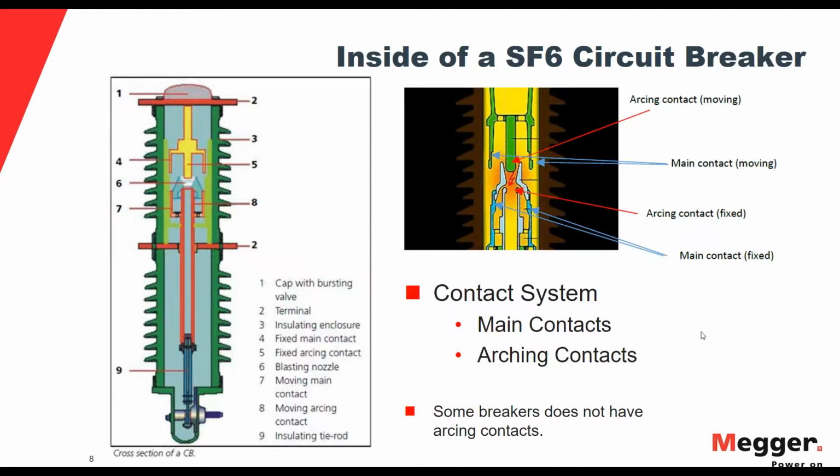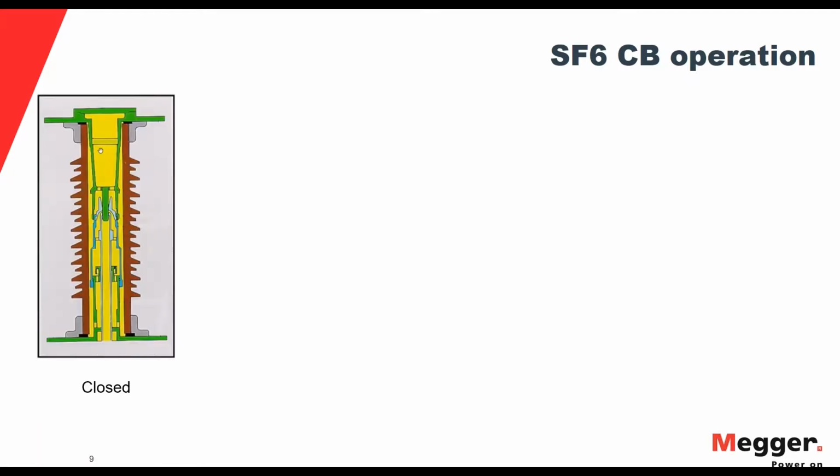Now, if I need to make sure that the operation of these two contacts is in a healthy condition and they have no problem, I need to check both contacts, the main contact and the arcing contact. Just to give you a brief picture of the stages that these two contacts go through in an open operation. First, the two contacts are closed. You can see both contacts are touching. I have my main contacts on the sides here and my arcing contacts in the middle touching.